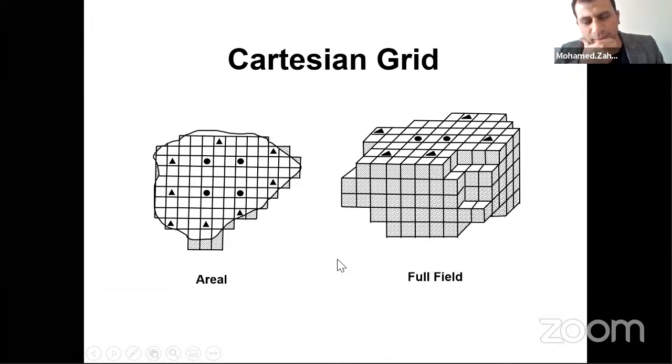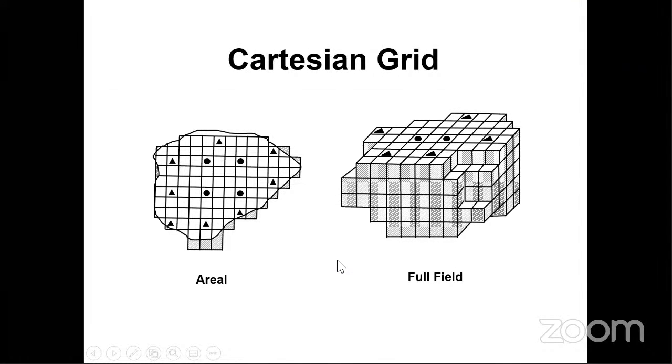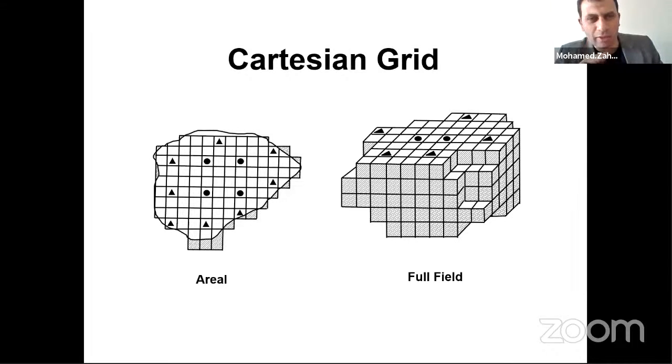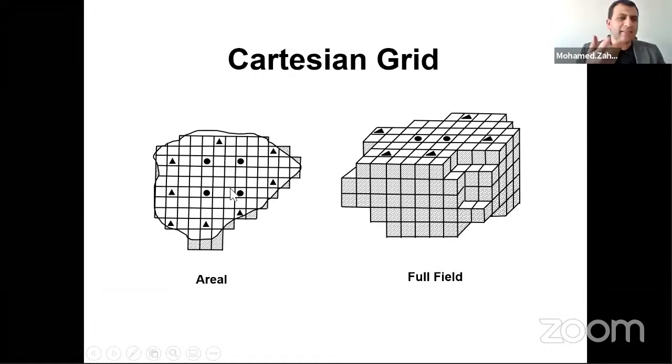Okay, another question. Engineer Muhammad, I'm sorry to interrupt, but I received one question in chat. What is the difference between circular and triangular points on this grid? Oh yes, in this grid, the injector and producer. Sorry, the circle is the producer, and we show whether we have an injector or a producer.